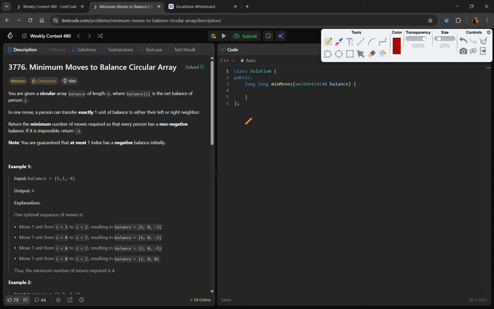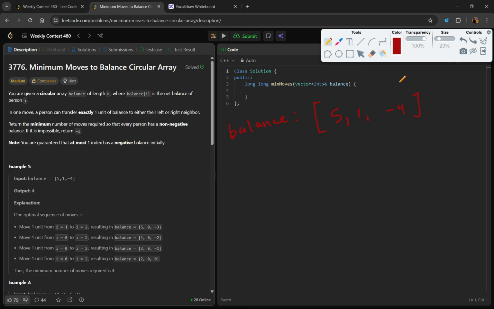So in this problem, you are given an array named balance, say 5, 1, -4, and you are also told that there is at most one index that can be negative, otherwise everyone will be non-negative, meaning greater than or equal to 0.